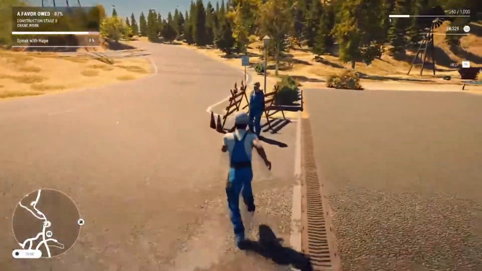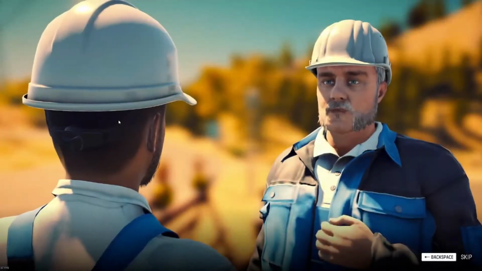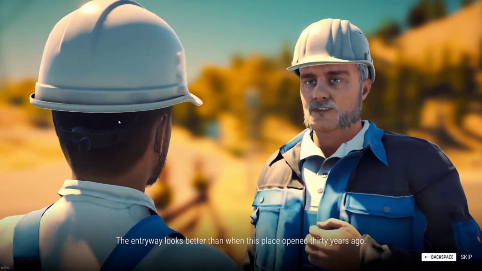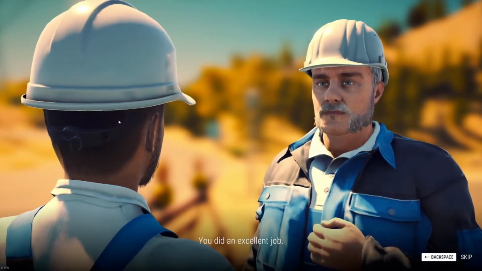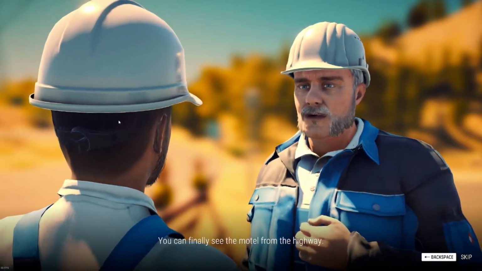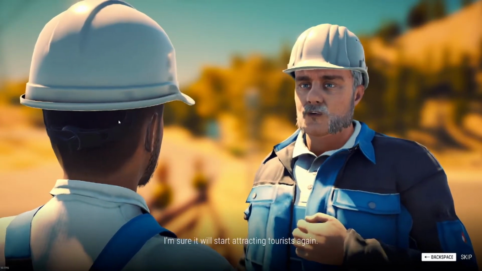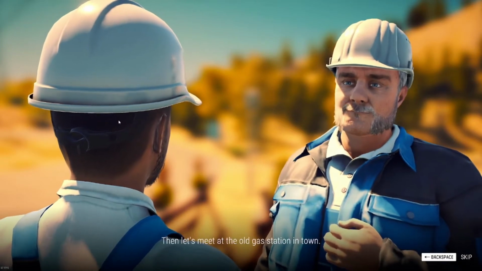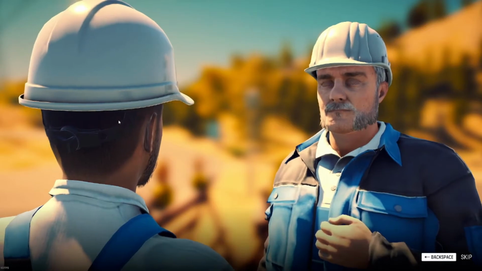All right. Let's see, Hape. What do you got to say, sir? Old Joe won't believe his eyes. The entryway looks better than when this place opened 30 years ago. Absolutely. You did an excellent job. Of course, the recycled neon signs are working perfectly. Awesome. You can finally see the motel from the highway. I'm sure it will start attracting tourists again. Do you have another minute you can spare? Hey, let's meet at the old gas station in town. Someone else there needs our help.